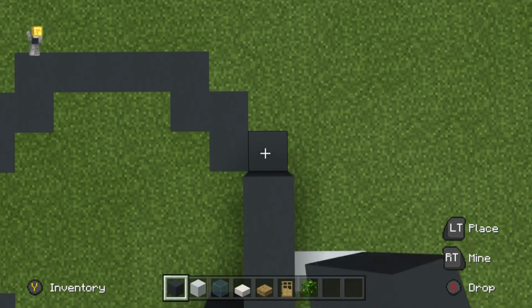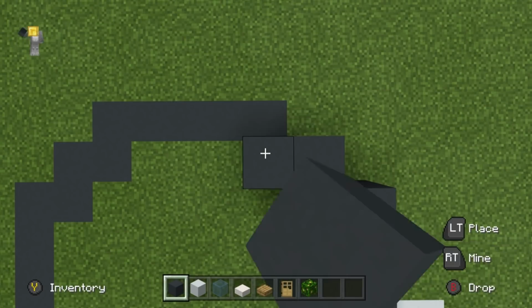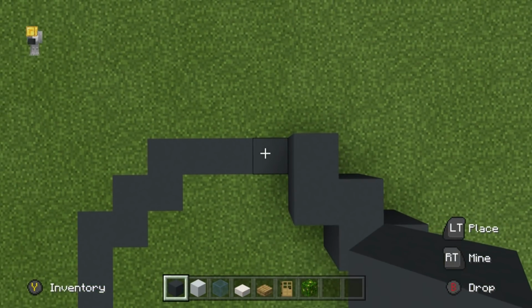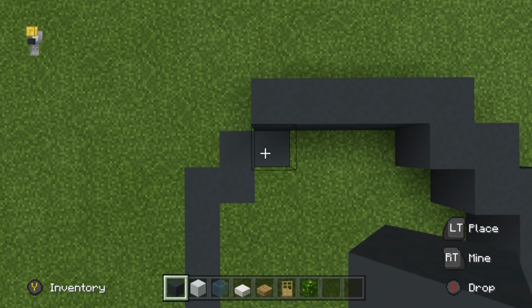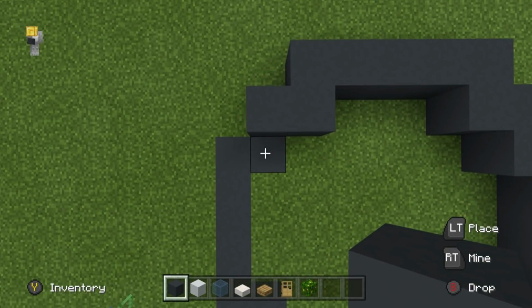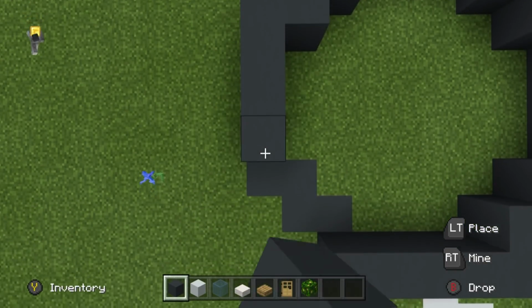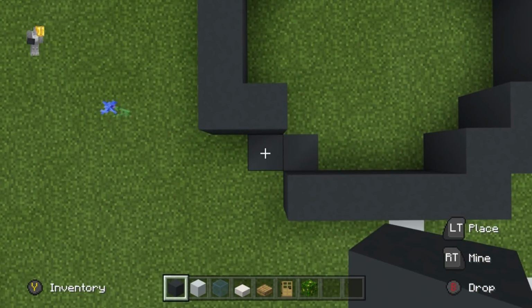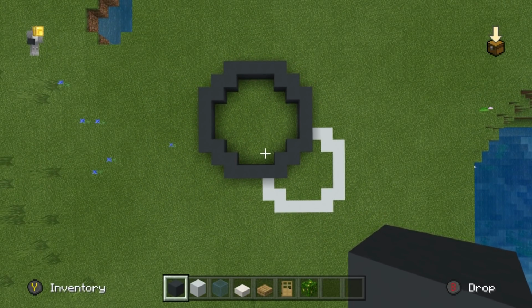1, 2, 3, 4. Go left 1, up, left, up, and then left by 4. 1, 2, 3, 4. Go down, left, down by 4. 1, 2, 3, 4. Right, down, right. So you want to end up with this circular shape.